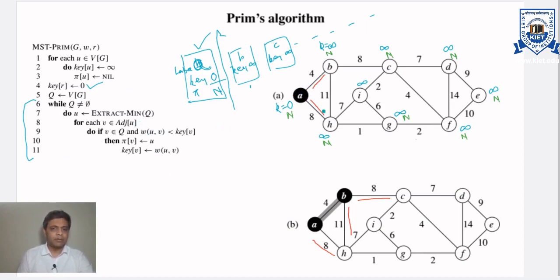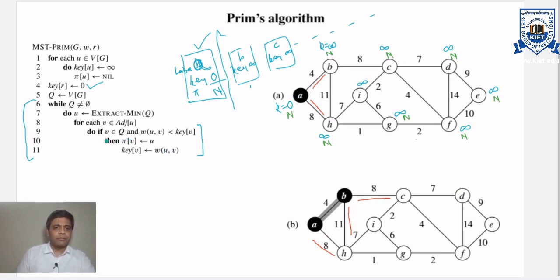In this data structure, consider B and H one by one, but you could pick any order, first B and then H, or first H then B, it's up to you, but you have to consider each and every adjacent node of the extracted node one by one. So in line number 9, 10 and 11, if we consider B as the first adjacent node of A, the processing of B would be done in lines 9, 10, 11, and after it is done we would repeat the same process for the node H. Obviously these two are related to A.